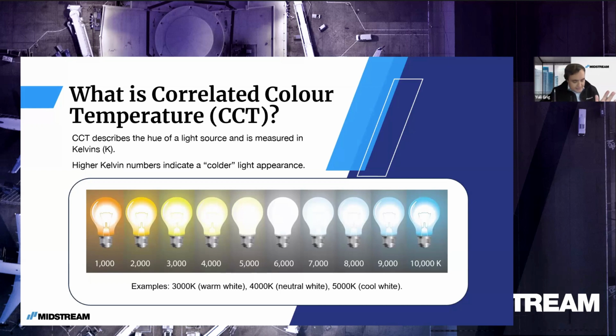It all goes back basically to Planck's law, which, in simple terms: imagine a piece of metal, and when you heat it up, it first starts with a red glow, then it moves to yellow, and the more heat you apply to it, it goes to white and even blue. In comparison, the sun has a very white to yellow glow, but the stars, which are much hotter, are kind of white and blue. So in essence, the more heat you put into it, the more white and blue it becomes, and the less heat, the more orange and red.